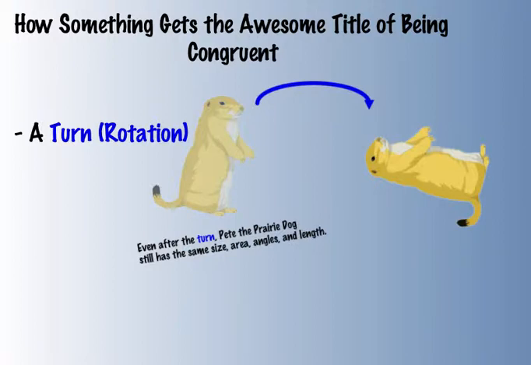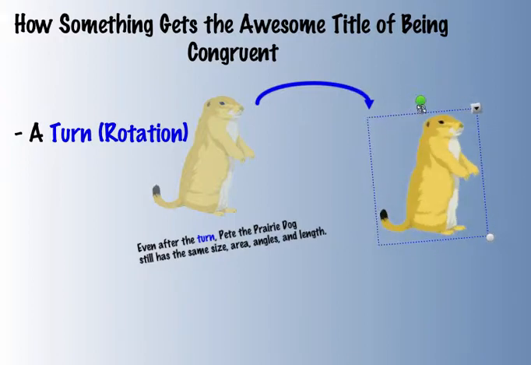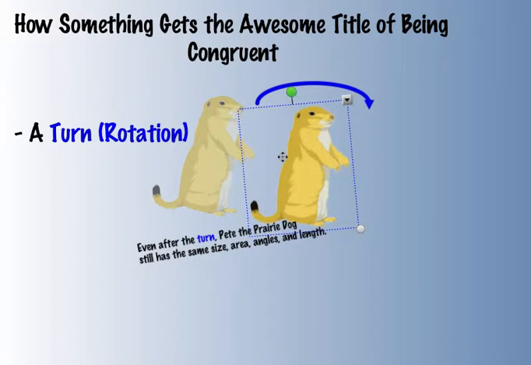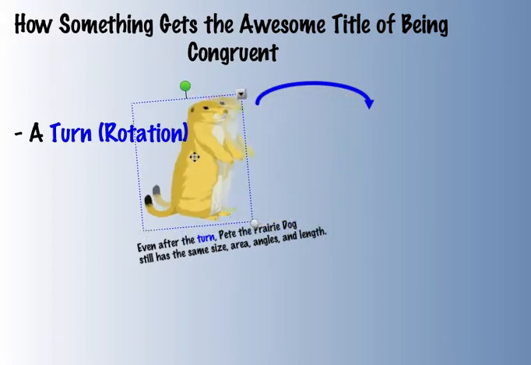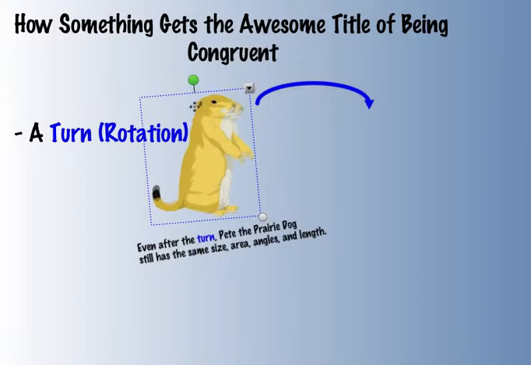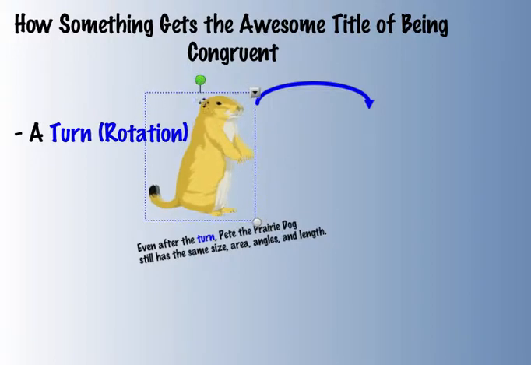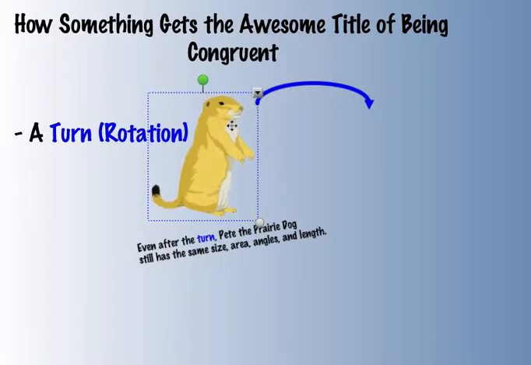We're going to use Pete the Prairie Dog today to help us remind ourselves about congruency. In order to be congruent, you have to keep the same size and the same shape. So you can be congruent by having two shapes next to each other. They're definitely congruent. And remember that congruency, if you put one on top of the other, it'll match up exactly. Now, Pete's kind of turned a little bit, but if it matches up exactly, there we go, it's congruent.